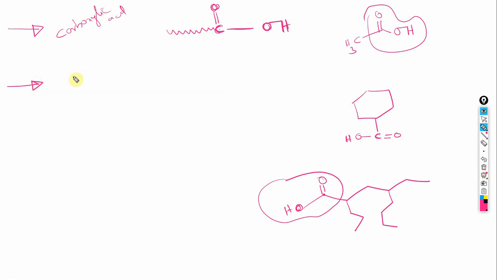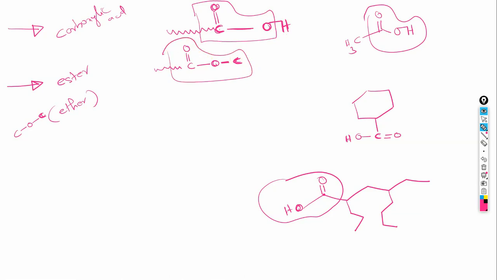Alright. And the next thing that is closely related to a carboxylic acid is an ester. An ester sounds close to an ether, but make sure an ether is carbon, oxygen, carbon. That is an ether. Whereas an ester is closely related to a carboxylic acid, where if we have a C double bond O and then an oxygen, same as this, so it has the same arrangement as this, except instead of a hydrogen, if we have another carbon here, then this is what we call an ester.